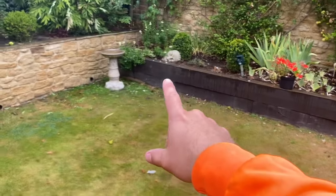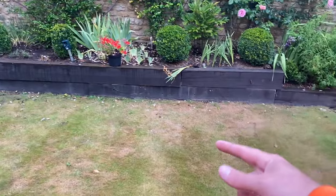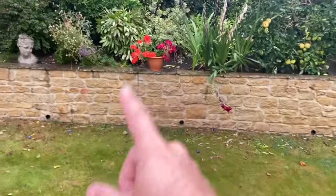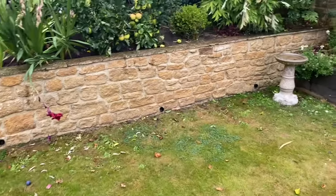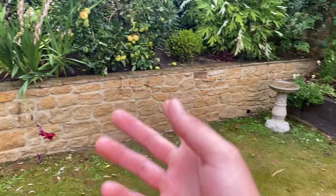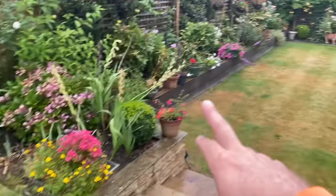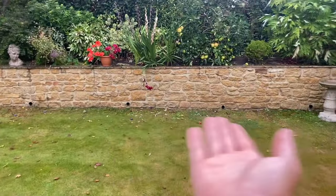Well, it's a good size, actually. See the railway sleepers? We're ripping them out and basically exchanging it for a wall. So this is the sort of style. It's a type of ham stone, with just these sort of Sahara style tops. But yeah, we'll literally rip out all the sleepers all the way down, all the way along there as well. And then replace it with a wall like this.